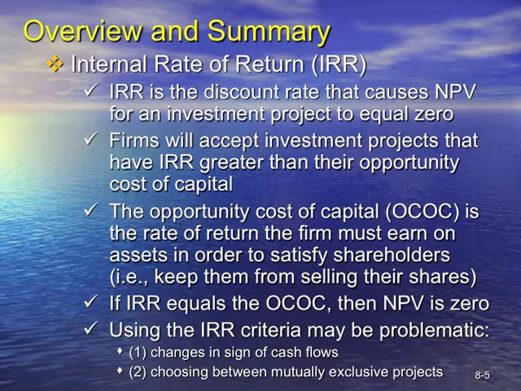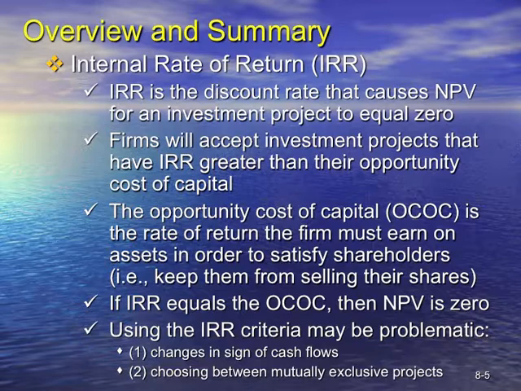And in particular, just because of the mathematics of how IRR gets calculated, we'll see that when there are changes in sign of the cash flows that lie in the future, so that some of them are negative and some of them are positive, it could be that the internal rate of return will be a problem. And in choosing between mutually exclusive projects, we'll find out that the IRR criterion is of no use whatsoever if we're trying to choose between two mutually exclusive projects.